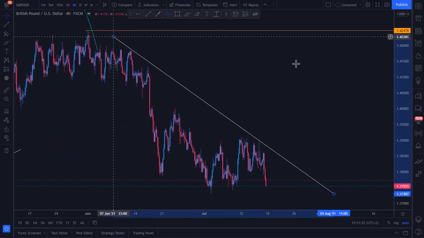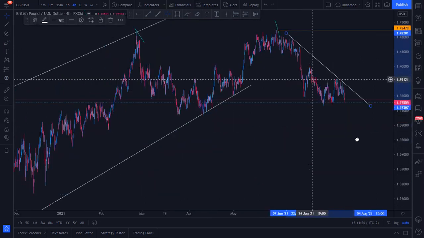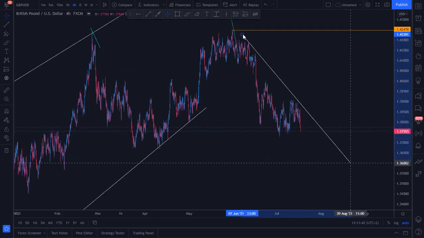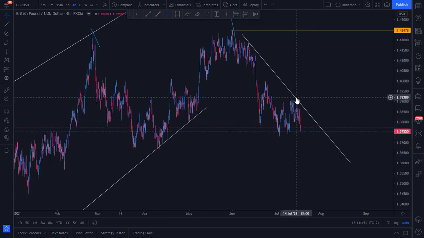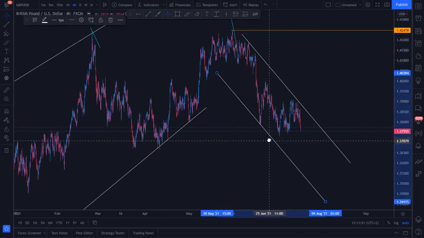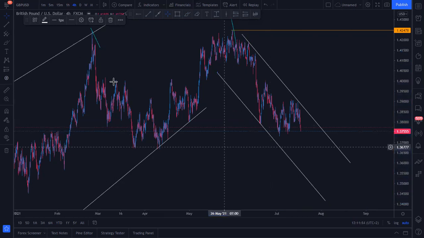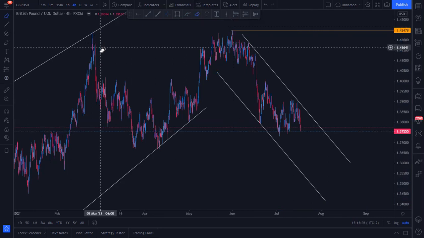And extend it like this. So now what is it that we have? We have that downtrend. So the second thing that I'm going to do, I'm going to clone this line. Yes. Drag it just like that. Now we have a descending structure.